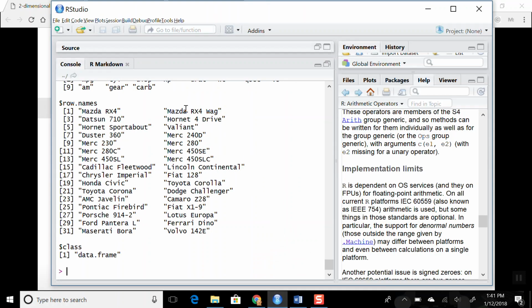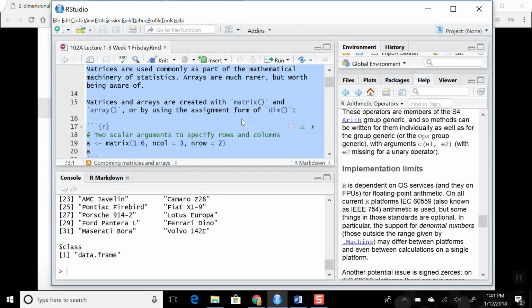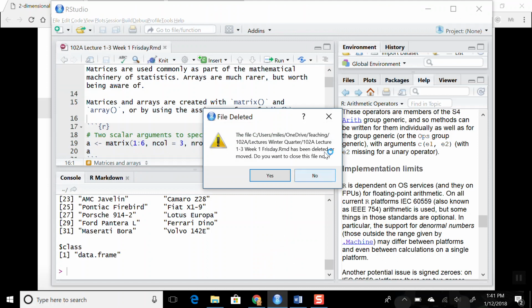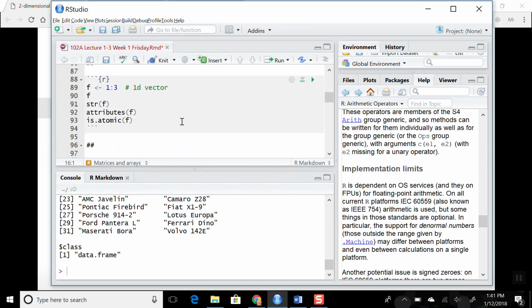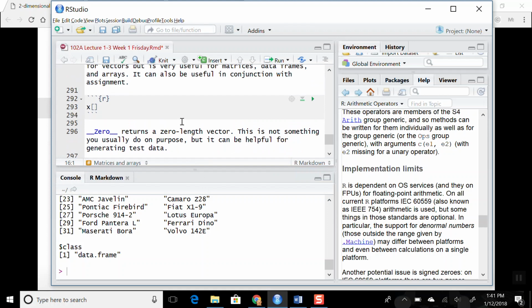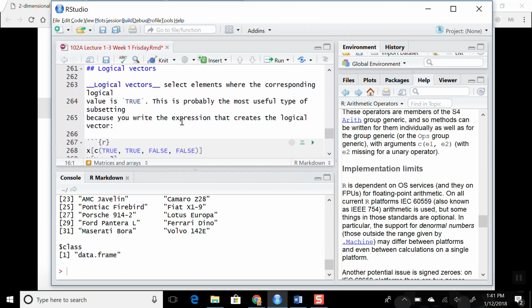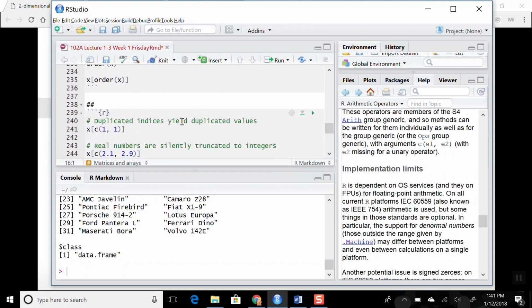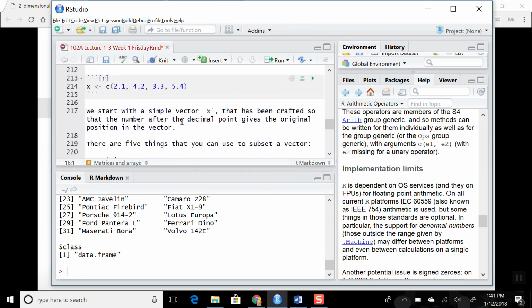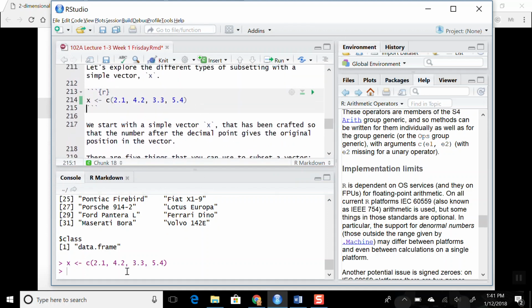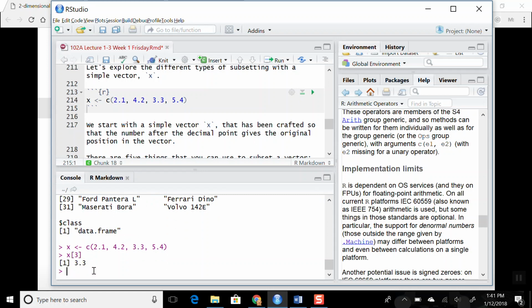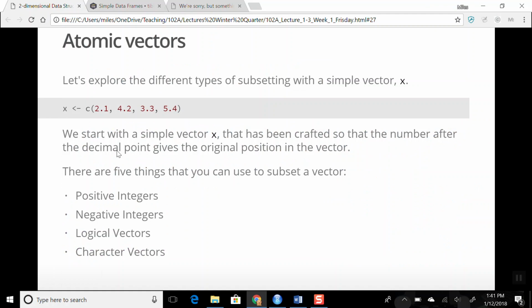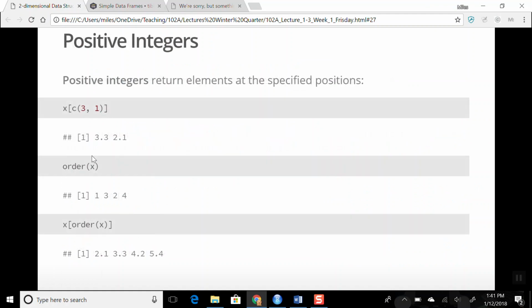Let me just recreate this vector x here, and you can subset x by saying I want the third element, or you can give it multiple values and say I want the third and first element, and it returns that.